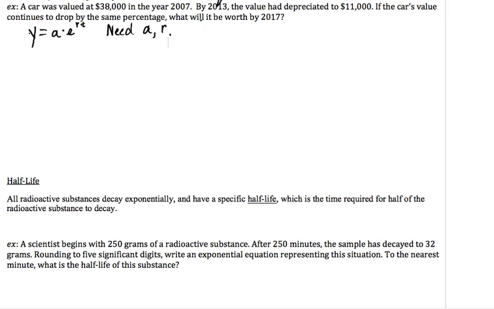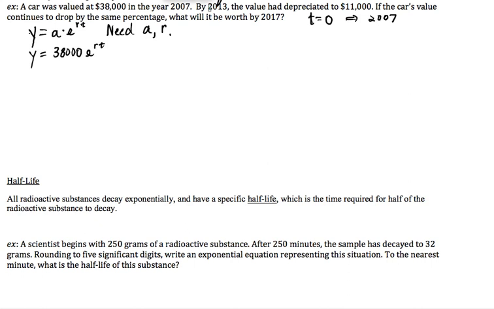Now you could actually use t equals 2007 and t equals 2013 or 2017, but those are pretty large values for t. It'll work if you do it, it's fine, but instead let t equals 0 correspond to the year 2007. That's when we're starting the value. So when t is 10, that would be 2017 and so on. If we do it that way, it makes it a little easier, because then the initial value a occurs when t is 0. So we automatically know that a is 38,000.